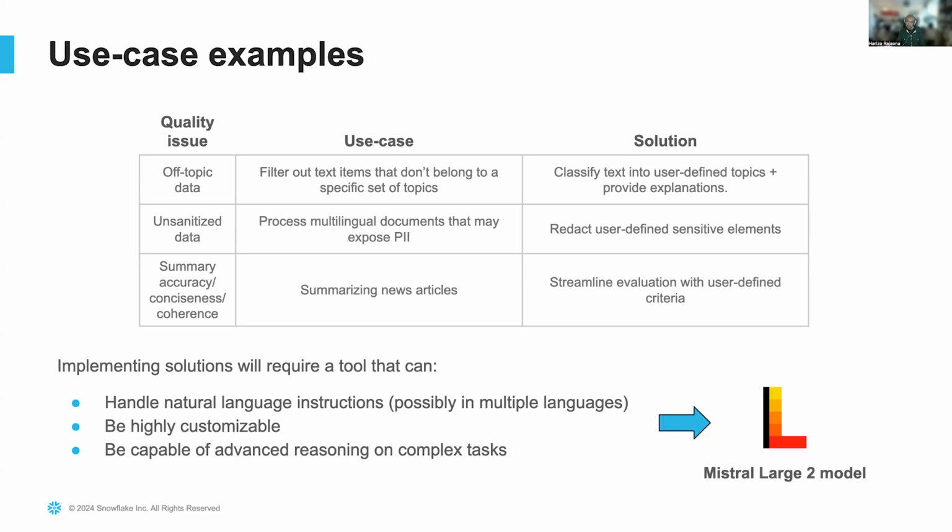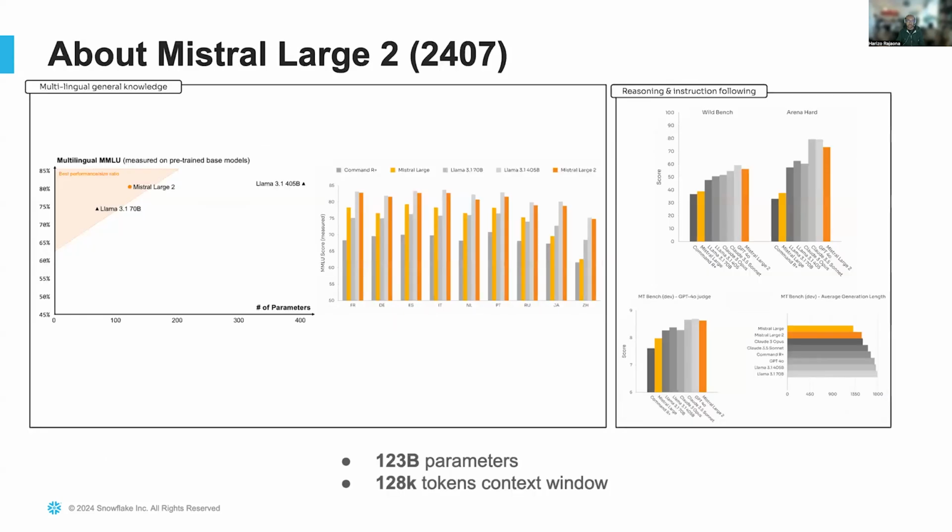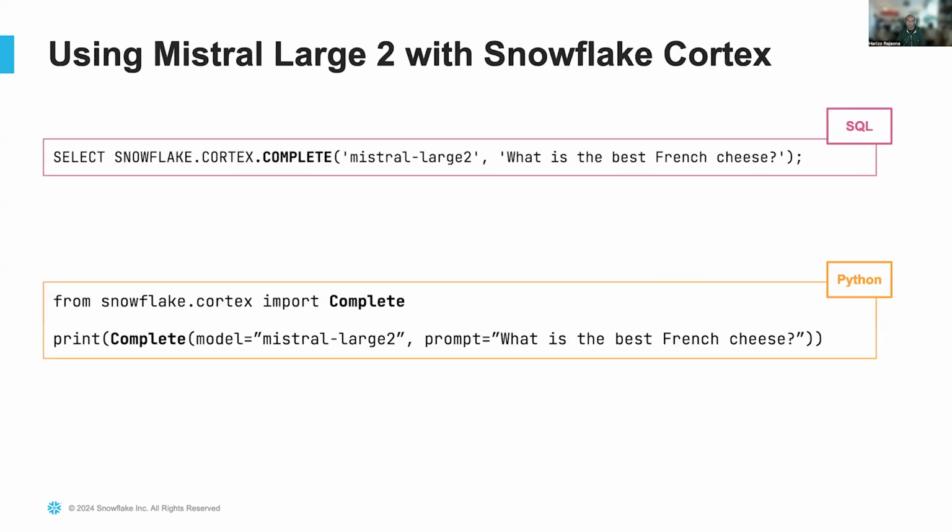And this comes in the form of our Mistral Large 2 model, which is also available on the Snowflake Cortex platform. A very quick word about Mistral Large 2. So this is our current flagship model as of October 2024. It can basically handle very easily highly complex multilingual tasks. It does so while retaining optimal efficiency in terms of numbers of parameters. And it also excels at things such as instruction following, function calling, and other, let's say, key aspects of LLMs that are expected by the users.